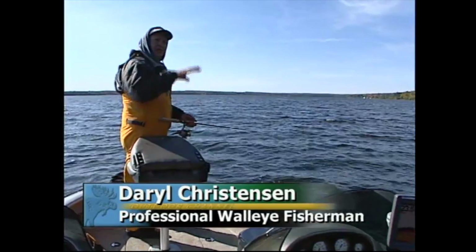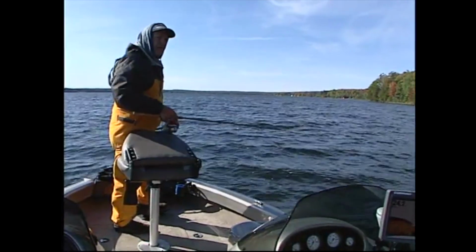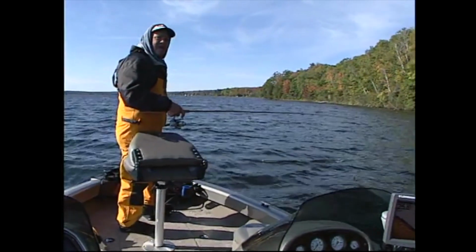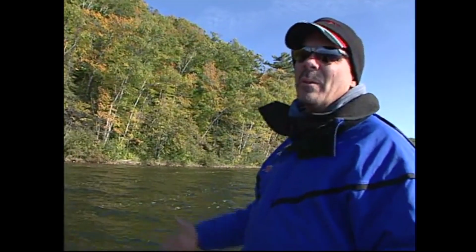Whoa, baby. I don't know if that fish followed it out, but I don't think he did. I think I brought the bait into him about halfway between us and shore at about 12 feet of water. He hit it on the drop, which is good because that's an aggressive bite for these guys. Maybe there's more if they're that aggressive. You know, if there's a bunch of fish there, sometimes they just whale the bait because they're afraid their buddy's going to come and take it on them.